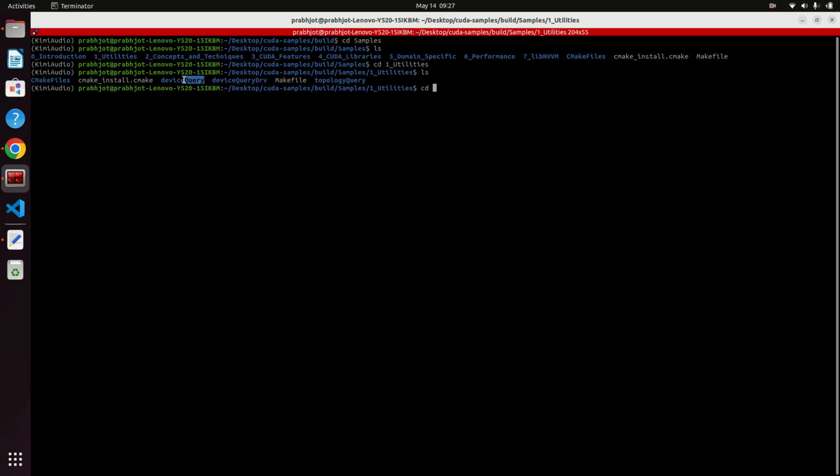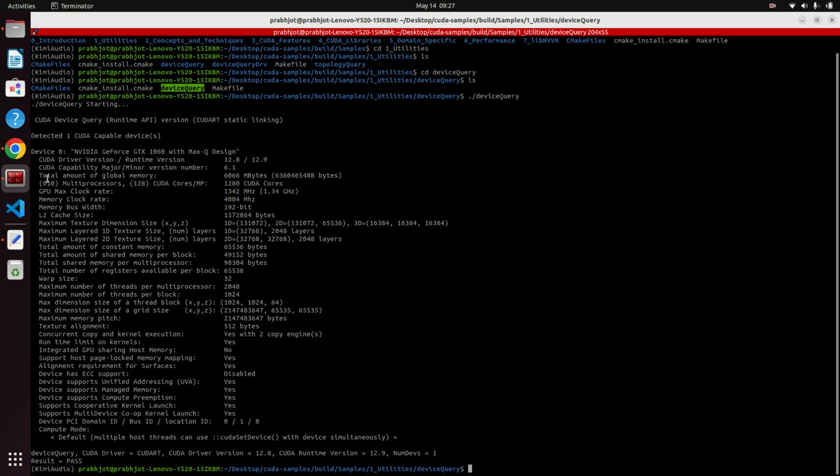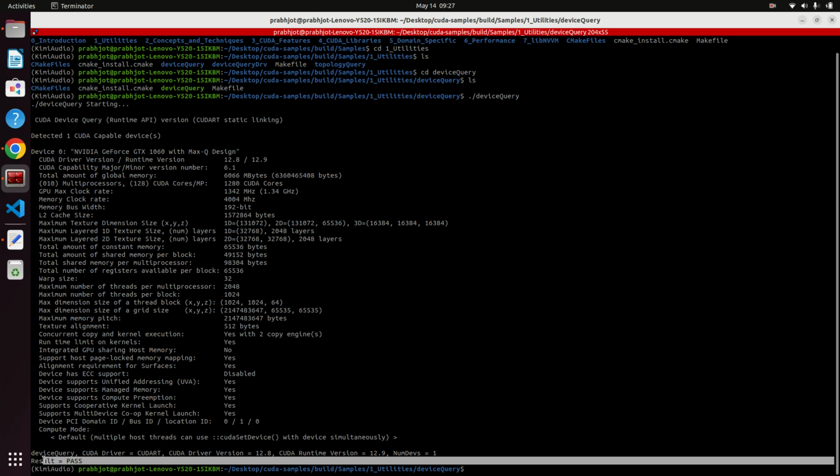And then we will go inside device query, and there is our executable. To run the executable, we'll just do this, and there we go. This is the result of the device query, and basically the result is pass, and also you expect to see the content here.